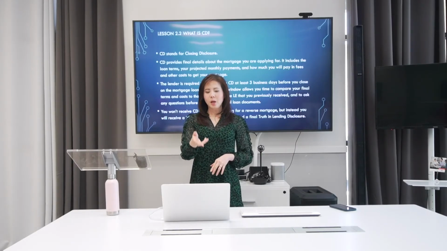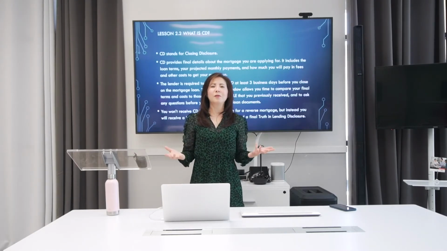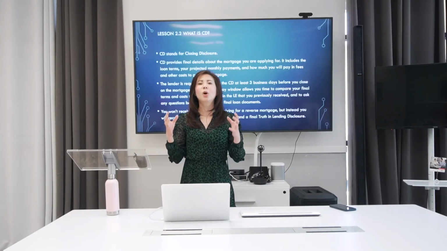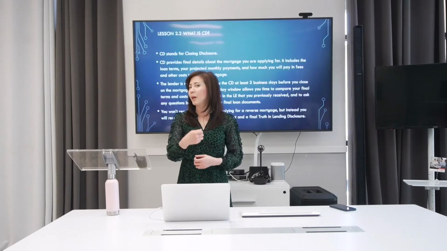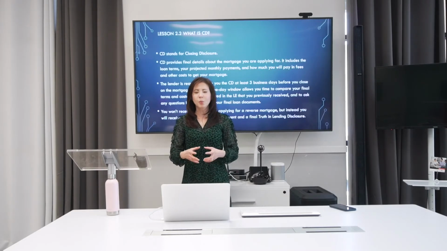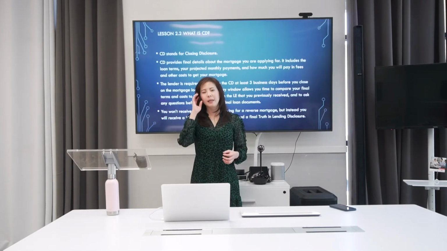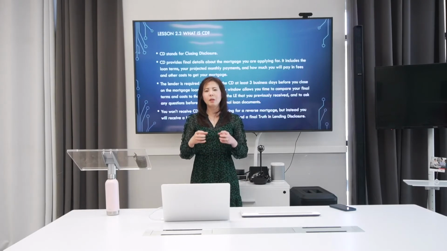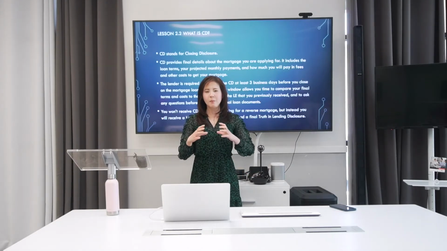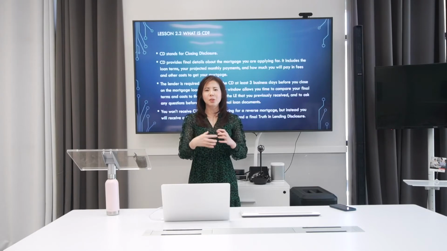Now we talk about the reverse mortgage. We don't receive a CD for it. What is a reverse mortgage? Normally when you borrow a mortgage and you make your monthly mortgage payment, it's called a forward mortgage, because you borrow money, you pay back every month. That's a forward mortgage. A reverse mortgage is for people who are over 62 years old, and they qualify for that mortgage. It's called a reverse mortgage because they don't see themselves paying the monthly mortgage. Instead, the principal of their mortgage gets bigger and bigger over time because the interest adds up into the loan itself.